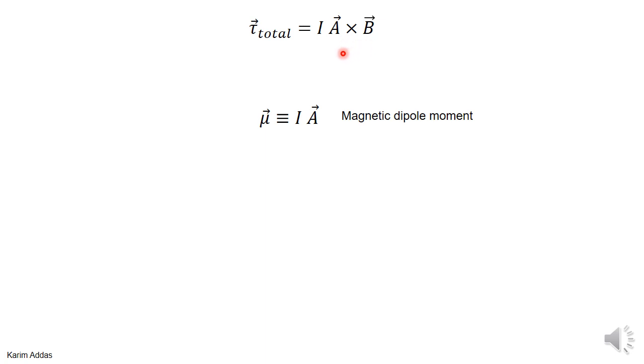You don't have to refer to any particular coordinate system. We'll define mu, I times A, to be something called the magnetic dipole moment. We'll be able to write down the total torque as mu cross B. So this is a very compact form that doesn't refer to a particular coordinate system, and it's much simpler to use to get the torque.